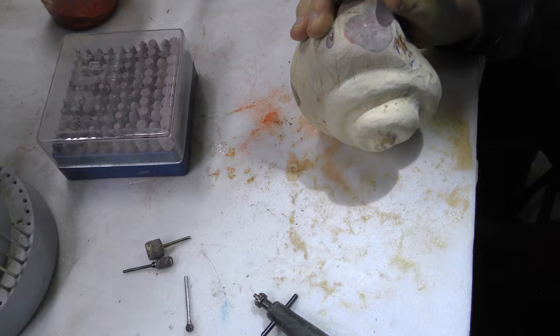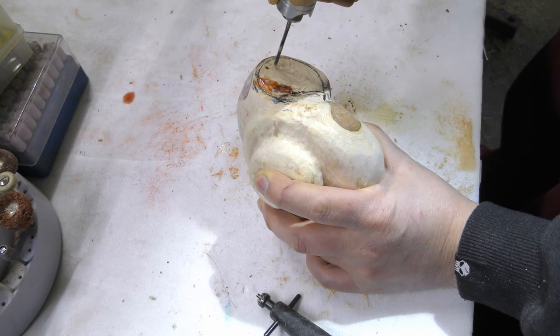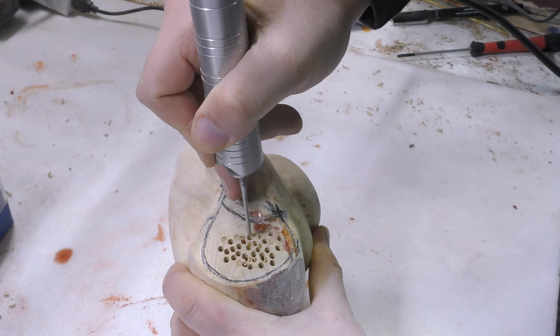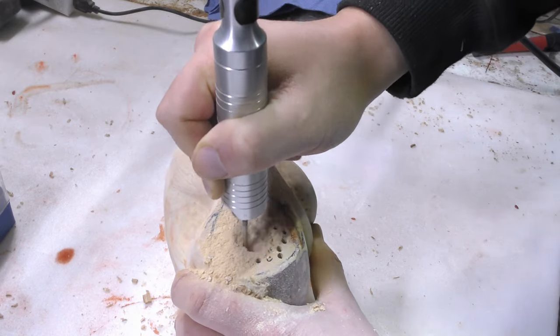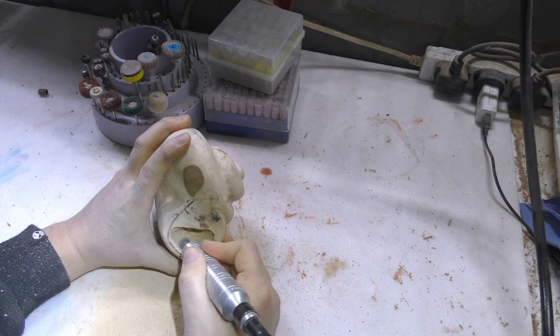I know this project doesn't seem like a lot to you, and 90% of the time I wouldn't even post anything like this. This was last week's project and I wasn't happy with it so I didn't post it. But this was fairly difficult to make, and second, this is a step in the right direction — if I want to make carved vases and carved wood turning pieces, this is a really good study of a shape. That's why I completed this one and I'm happy I did. It might not be the most exciting project, but sometimes I have to practice.